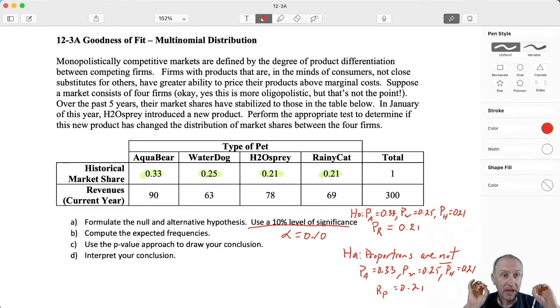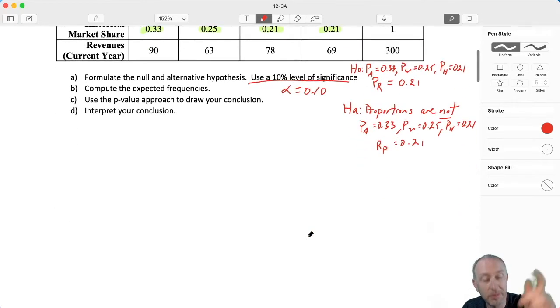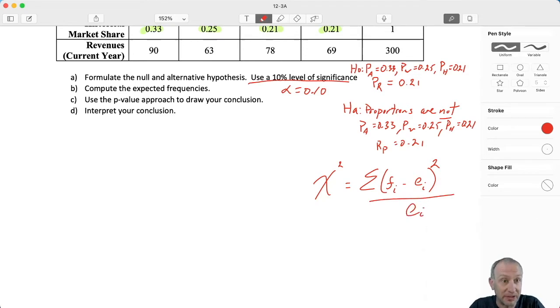Despite the fact that when you look at this null and alternative, you see these equalities, right away you think, oh, it must be a two-tail test, because when I see equality, that's what I think. This is still an upper tail chi-squared test. We are still going to be building the components for this somewhat tedious to calculate test statistic, where we look at the difference between our observed values, our expected values, we square those and add them up, and those are all divided by the expected value.